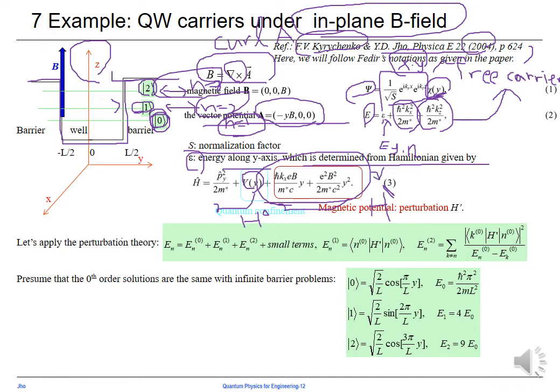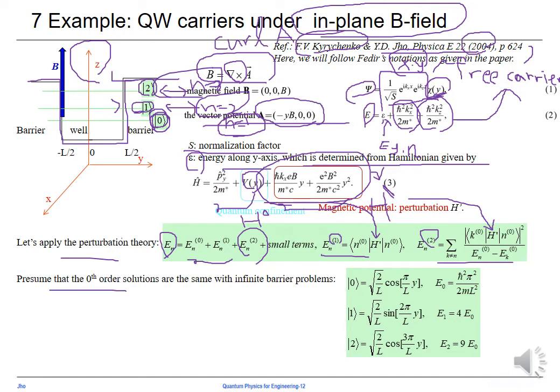Then we apply this idea into perturbation theory. So the energy is like En0, En1, En2, and the others are ignored, so we only go up to second order. Let's call these the first order correction and the second order correction. They are already determined like this, so we put this H prime into here, and you can get it.